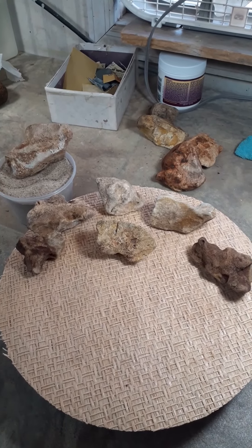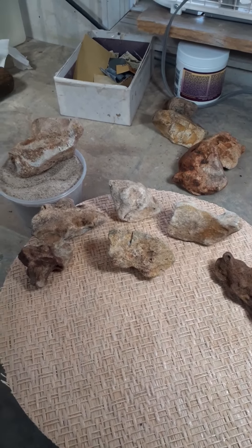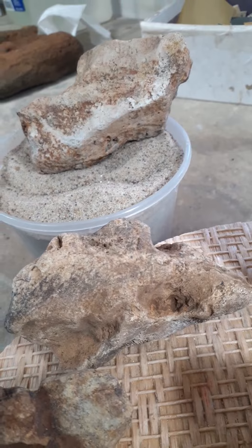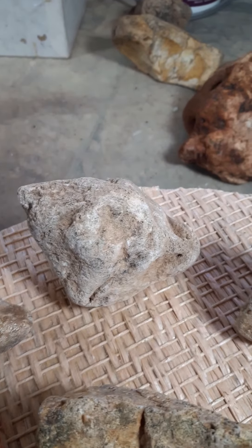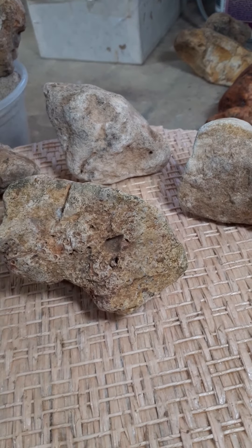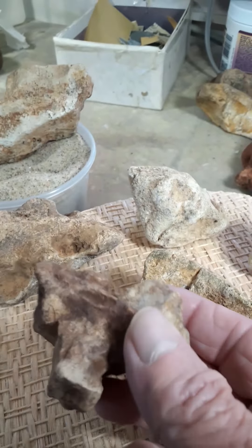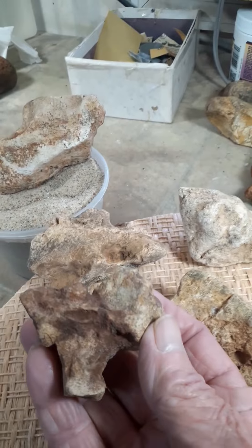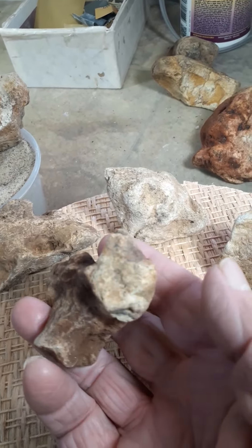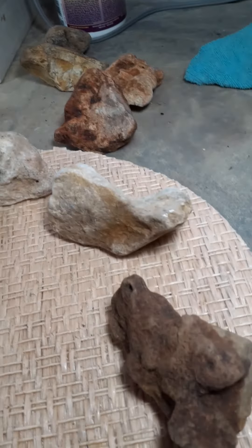I'm worried about real-time pareidolia. I change my perspective just a little bit and decide to look for fish, and then suddenly I find fish. And if they didn't have an eye I wouldn't see it, but I'm suddenly seeing fish. I don't see a fish now — where was the fish? I don't see a fish, but I thought I saw one in there.